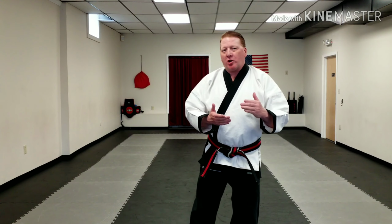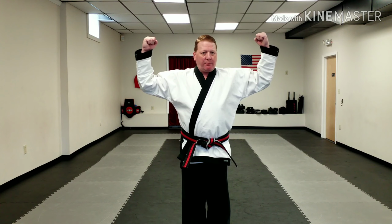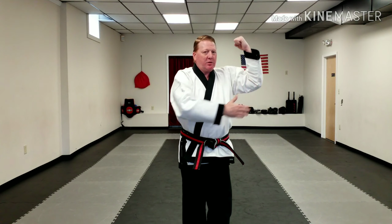So it starts with the horse stance. How do we do our horse stance? Well, from our set position, a good way to measure the horse stance is to make muscles. If we take note of where the elbows are in that position, that's approximately the distance that our feet are going to go in our horse stance. We want to have a good, stable stance.